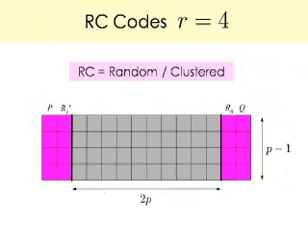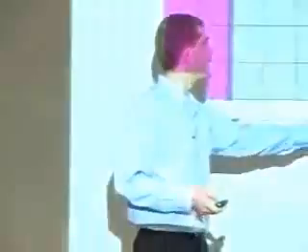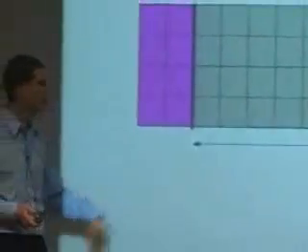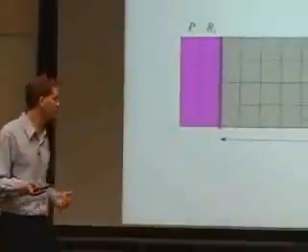And the reason we propose it is that we can come up with code constructions that are very good for clustered failures. And the new code is called RC, for random and clustered. These codes have both very good clustered failure correction and reasonably good random failure correction. So they're also good for isolated failures, but not as good as for clustered ones. That's a new code family. So for any prime P, you can construct a code that will have the properties that we will mention now.